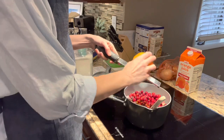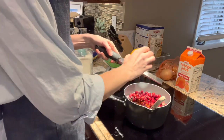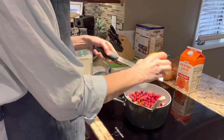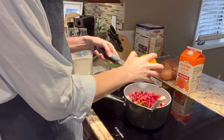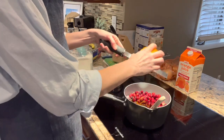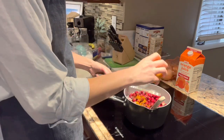You hear the chopping? Anybody want a chopping ambiance? Who listens to that stuff on YouTube? You can get like fall ambiance, Christmas. What about Thanksgiving dinner chopping ambiance? It could be good. I don't know how much I'm supposed to be doing here. Just the whole orange sounds about right.